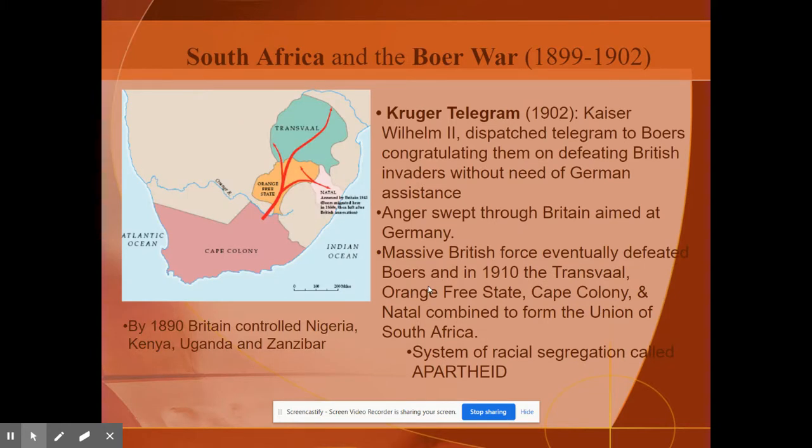And again, we're going to see this example of where imperialism is going to trigger a conflict. And this is what they call the Kruger telegram. Kaiser Wilhelm II, that nosy busybody who wants to make himself more powerful, thinks that if he can stir up a civil war in the Cape Colony in South Africa, the Boers could throw out the British, and then he could make them loyal to the Germans. And that would give the Germans control over the Cape Colony. Well, the problem is this looks like Kaiser Wilhelm is meddling in British affairs.